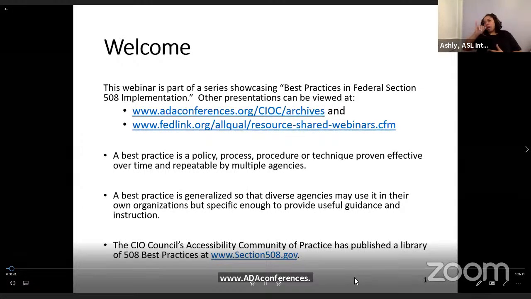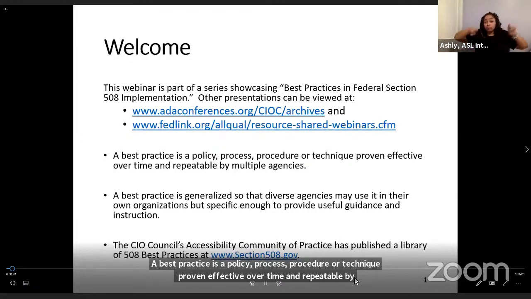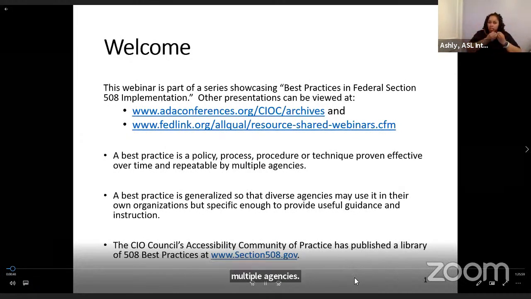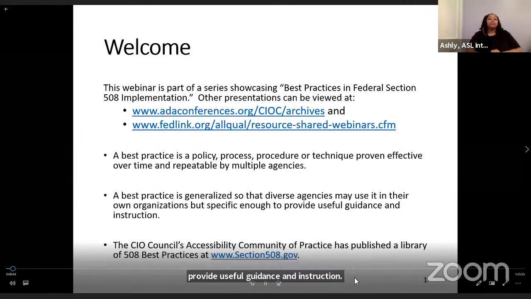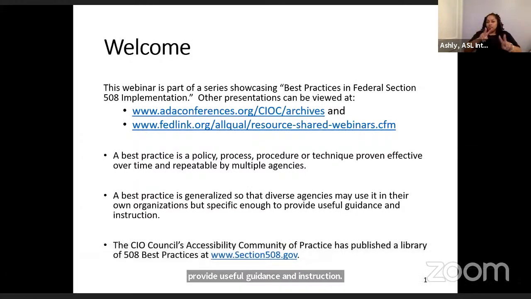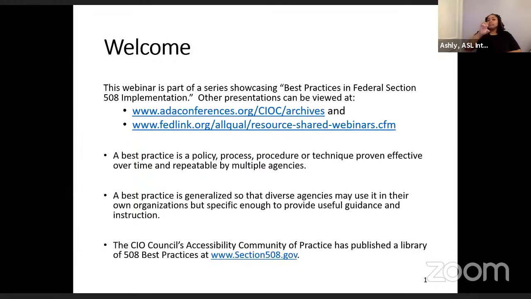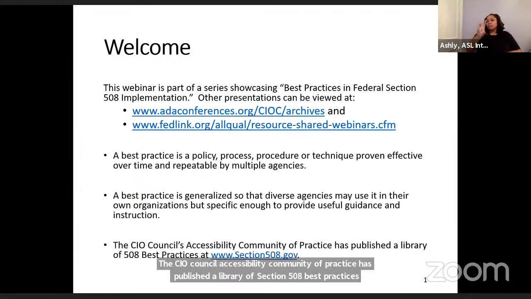A best practice is a policy, process, procedure, or technique proven effective over time and repeatable by multiple agencies. It is generalized so that diverse agencies may use it in their own organization, but specific enough to provide useful guidance and instruction. The CIO Council Accessibility Community Practice has published a library of Section 508 best practices, which may be viewed at www.section508.gov.